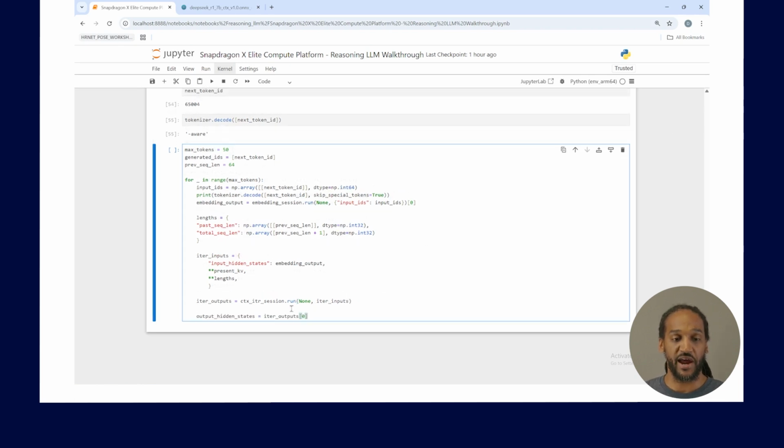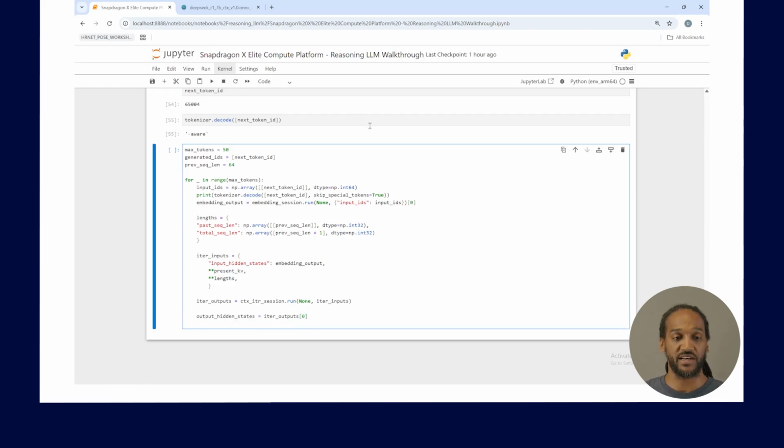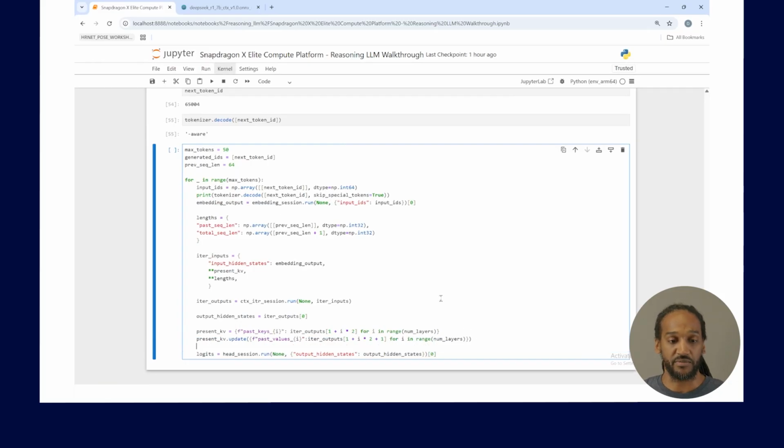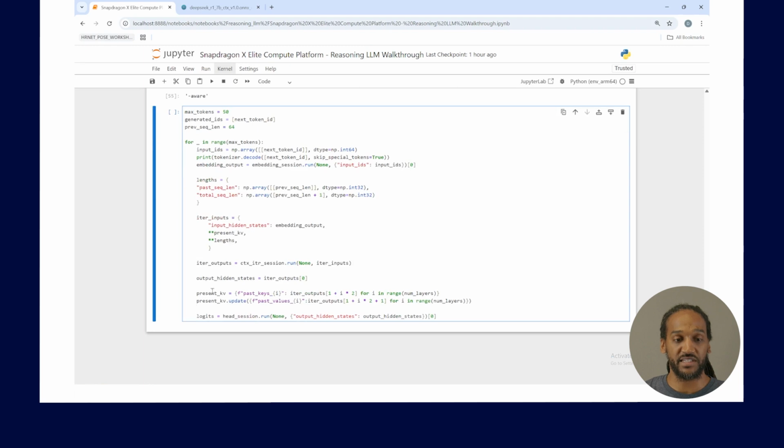From here, we're going to grab the hidden states from this, and then we also need to update our KV cache because now we have a new token, so we have a new KV cache. We need to update that, and we'll use that autoregressively when we do our next prediction. This is the part where we update, and we've seen this previously. We already discussed this. No need to go deep into it. So we're updating this KV cache, and if you think about it, we update it here, and when we go to the next loop, it'll be used as the inputs for our next prediction.